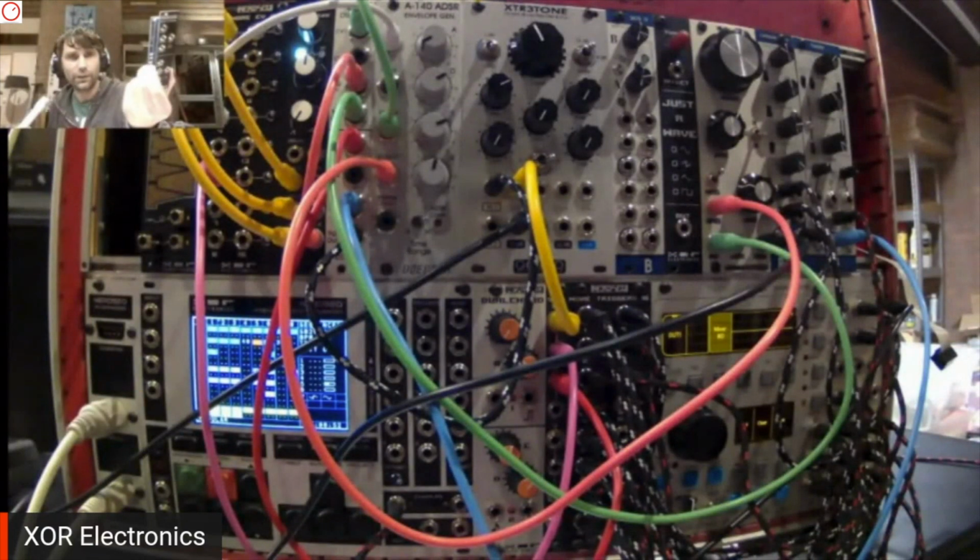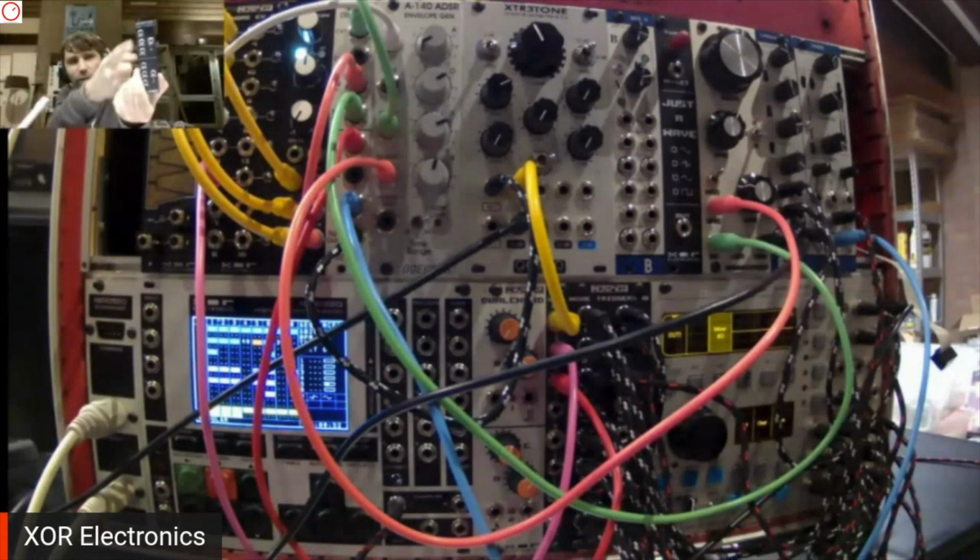One is 6 CV and 2 trigger outputs. It's actually the same as the CV16. It can do the envelopes and can do all the stuff, but it has a smaller footprint and has 6 CV outputs and 2 trigger gate outputs. So it's mostly for 2 polyphonic voices. Notes, okay. Output. Yeah.